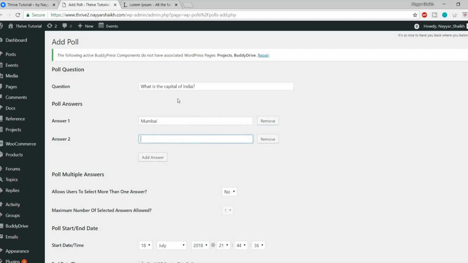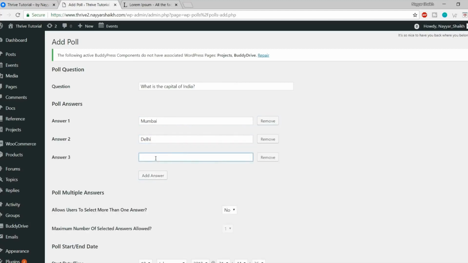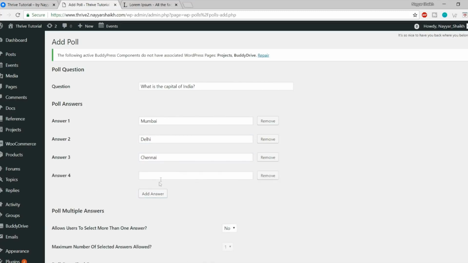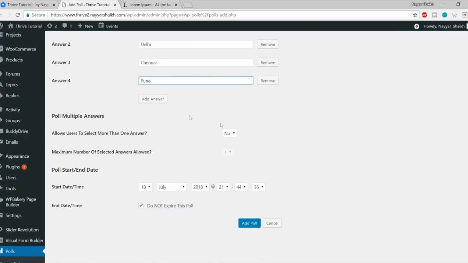First is Mumbai and second one is Delhi. Let's add one more option, which is Chennai, and maybe one more, Pune, Bangalore, Kolkata. You can add anything. Allow users to select more than one option? No. Maximum number of selected answers allowed, 1.